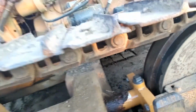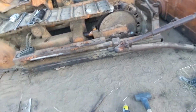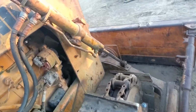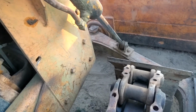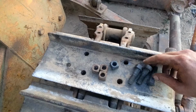Anyway, check this out though. No more slack in the track. Last thing to do is put the pads back on. Right there, got new bolts in the truck, so let's knock that out real quick and then we can go drive it around. I'll have to rob the battery out of the back of it. Luckily they take the same battery. Same engine and all. All right, be right back.